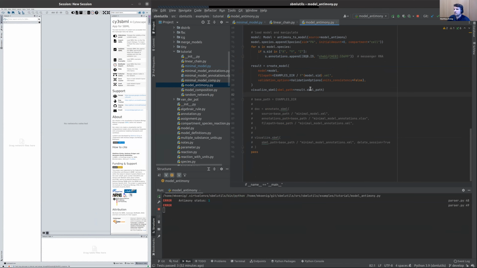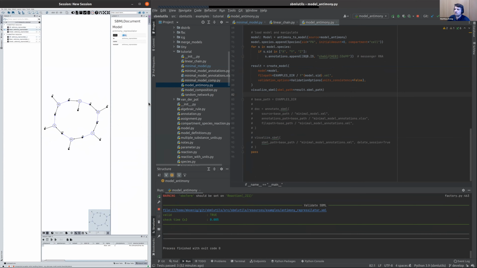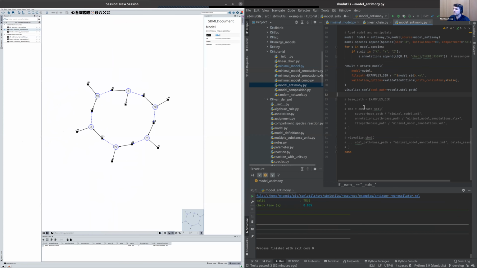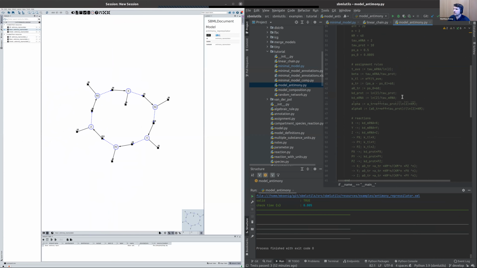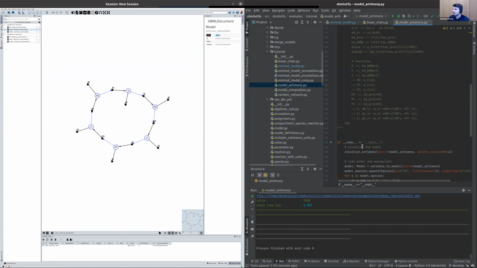And you can see basically what we do here. We define the repressilator in antimony, which is a negative feedback cycle of 3 proteins, and we just visualize the model. So there's a one-liner if you want to do that.